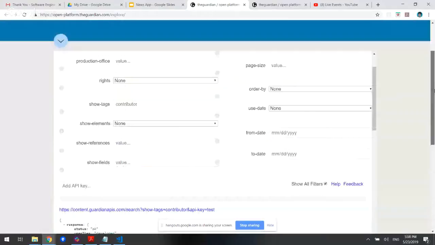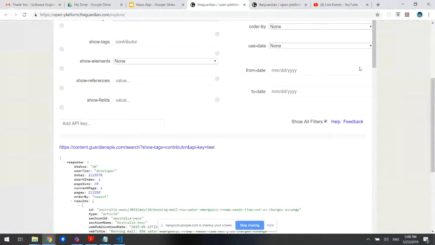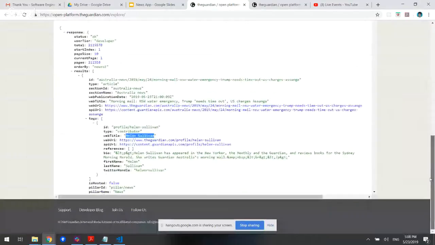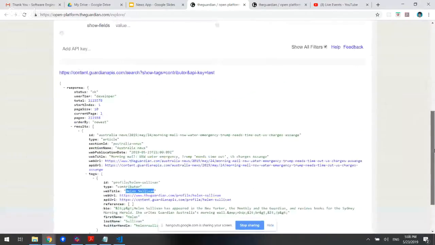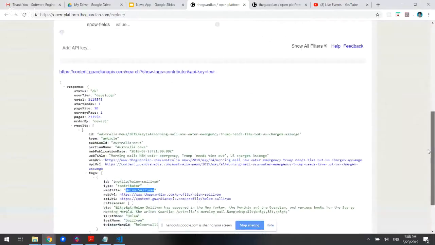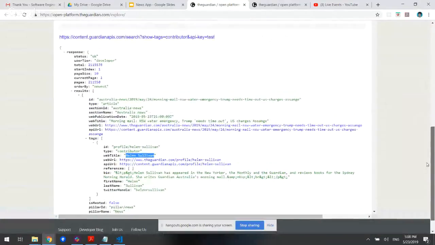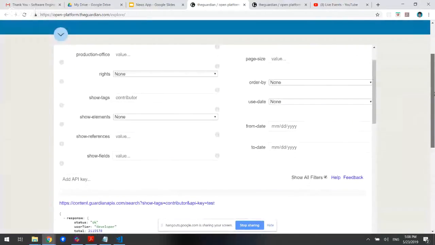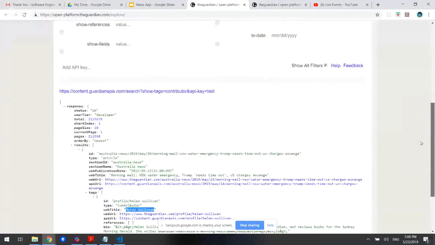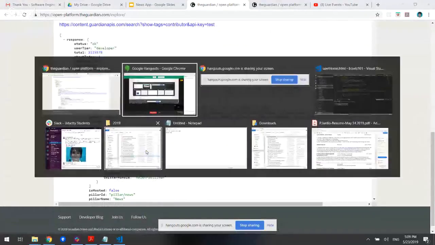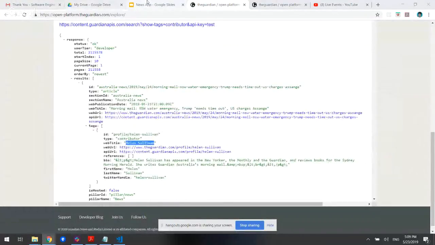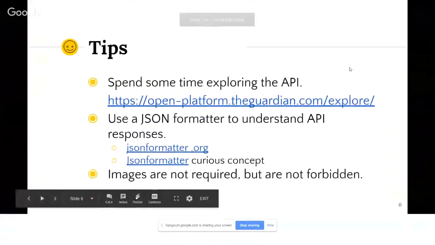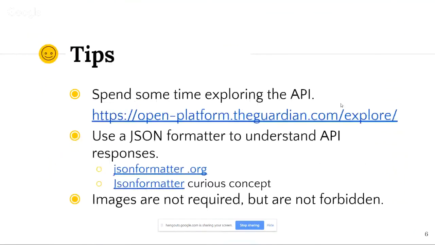This tool is very interesting. You will be able to display the filters anytime and navigate through the data that this endpoint is returning. So be sure to navigate, try different filters, and once you understand what this is about, then you can move on. Okay, so once you have explored the API and understand how this information works, you can then move to the next step.